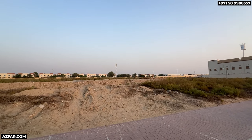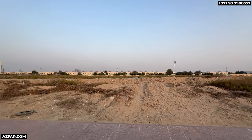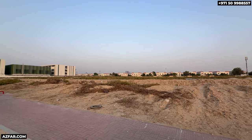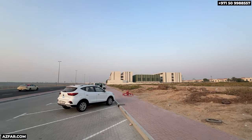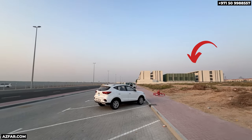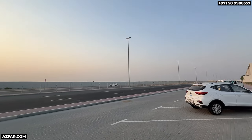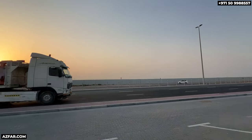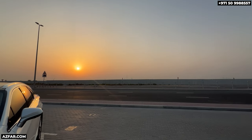Here is the actual site of Watercrest by Ellington. It's not the biggest plot but will easily fit the 84 units. On this side and in the center will be the villas — the four-bedrooms — and these three sides will have the three-bedroom townhomes. Right beside the plot is an existing French school. The location feels like you're living in a premium community closer to the main city center, and there are just a few plots remaining in Maidan District 11 area.